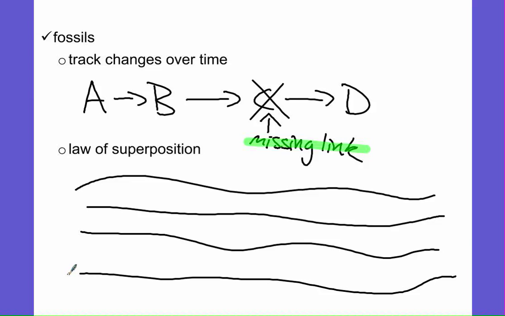But law of superposition. I'm going to actually start with an analogy on this first because it just makes sense to do so. So let's say that I get ESPN, the magazine, every month, or Sports Illustrated or something weird like that. I used to get Sports Illustrated when I was a kid. But if you got that every month, and you read it and you throw it in a pile, and you guys can kind of see how I organize things in my life. So yeah, they do end up in piles, right?